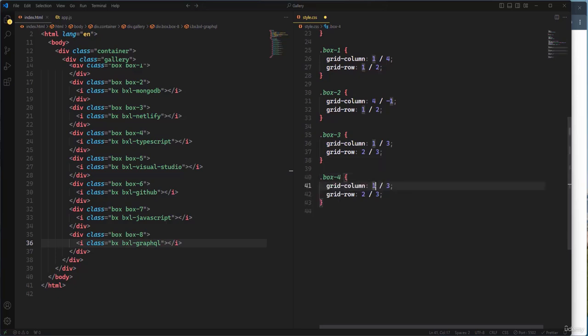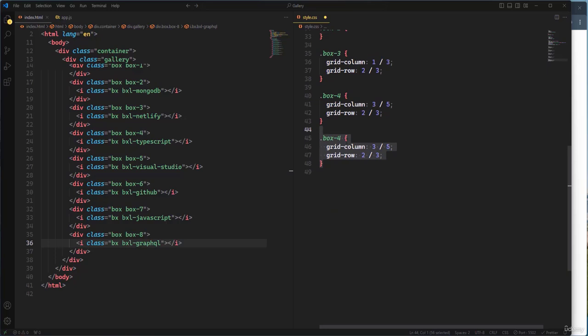So we need here 3 and 5. As for the grid row, it's going to be the same. Let's duplicate this code. We need box 5. So in case of box 5, we need 5 and -1. As for the grid row, it's going to be the same, 2 and 3.